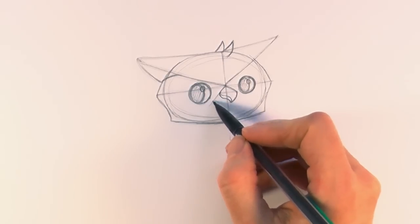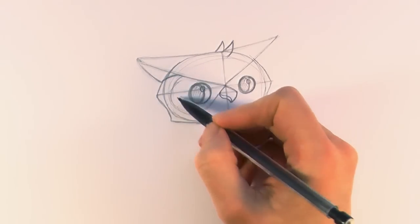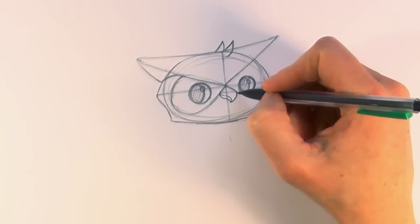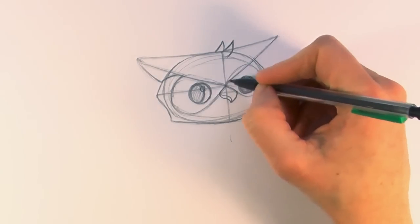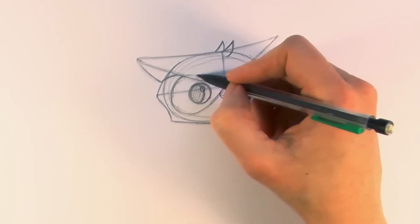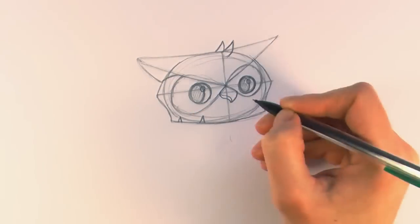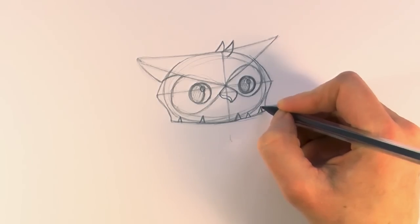And then we just give the owl a little bit of texture around its eye by kind of almost doing like a big teardrop shape around the eye to that point there. Just like that, and again on the side. And around. I'm going to do a bit of texture along the bottom of the head, so just add a little triangle there, a little triangle there, just show a bit of texture in the feathers, triangle there, and triangle there.